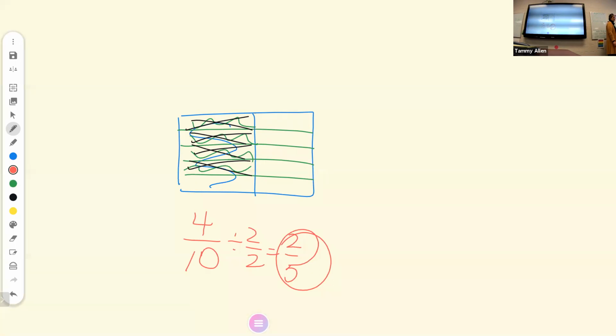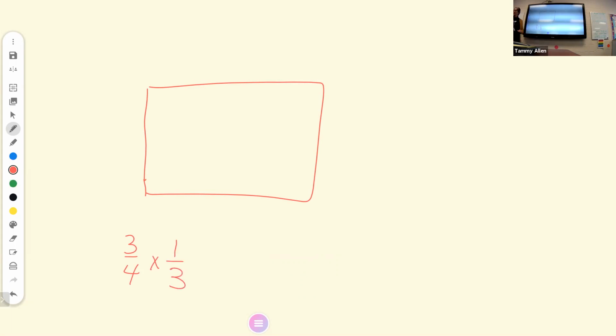All right, we're going to go on to number 4: 3/4 times 1/3. So hop over to somebody else's book there. What do we show first? Quick. What do we show first? 1/3, because we need the 1/3 there to find 3/4 of it. Okay. So now we show the 3/4.